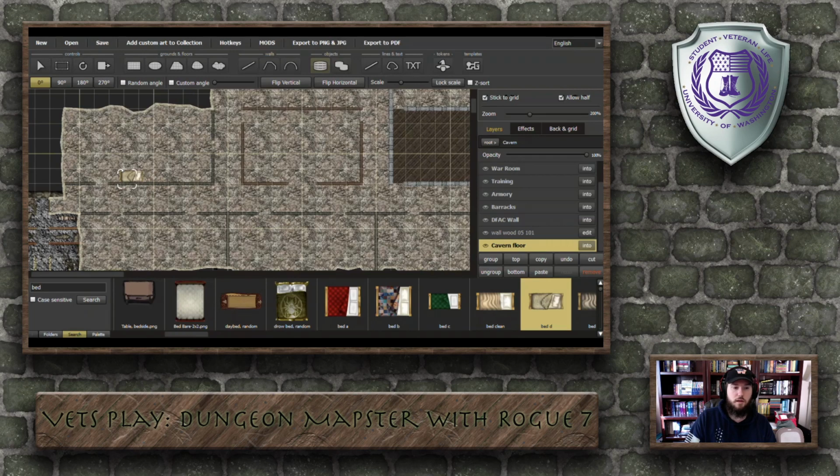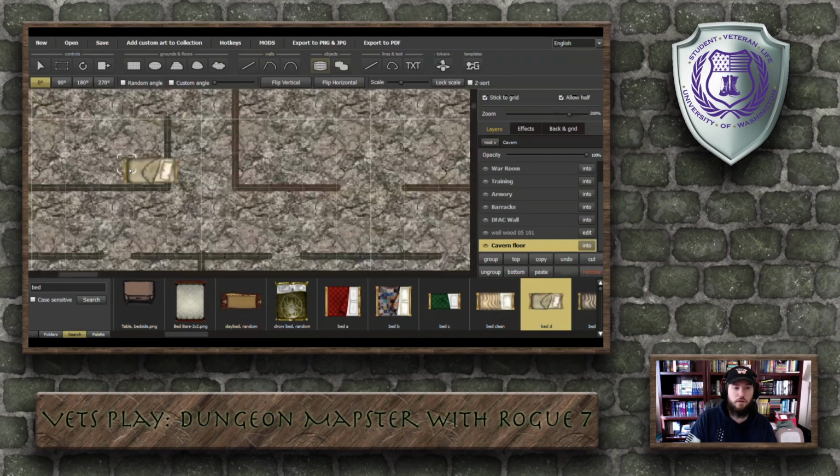So we'll start with this bed here, and keeping in mind that each square is 5 feet, it can help us know if we need to resize, right? So this bed is about 7 feet long right now, and we can tell if we just take off our stick to grid and line it up with the edge of the grid there, we're looking at a good 7 feet. That seems reasonable-ish. I am going to scale it down just a smidge, maybe down to 95%. And I feel like that's a little more realistic, right? So we'll stick that to the grid again.